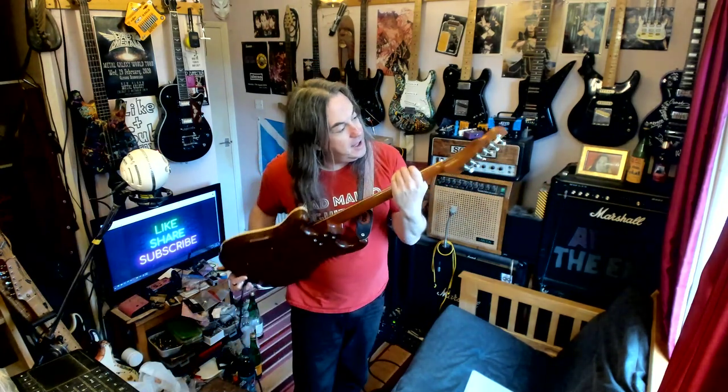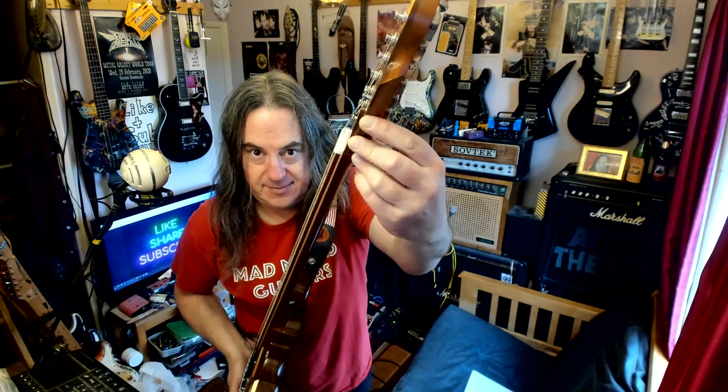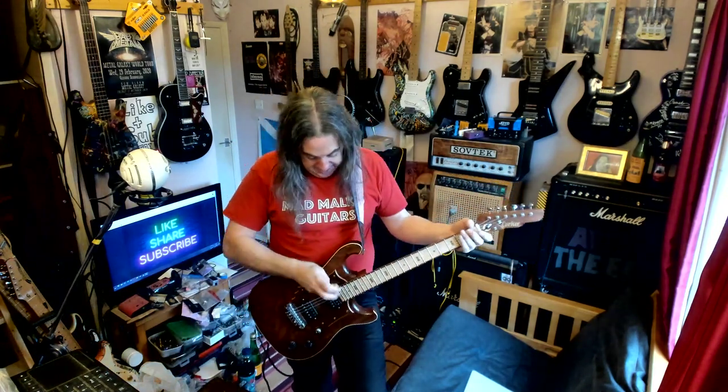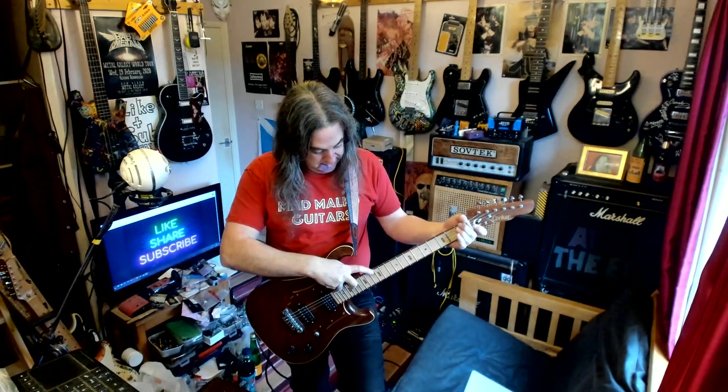Truss rod is adjustable from here. Bill actually told me that to get out the truss rod, you just undo that screw, and if you look there, there's a bit of a dink where I think he's tried to prise it off with a chisel, and I was looking at it thinking, it kind of looks joined to me. It's now got a wee chip in it there, where something's been tried to be prised off with a chisel. You have to adjust it in there, which is annoying, but once it's set, it should stay. I had a wee bit of problems with this yesterday, when I was trying to set it up.